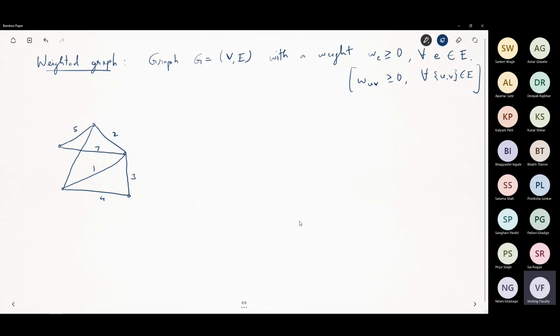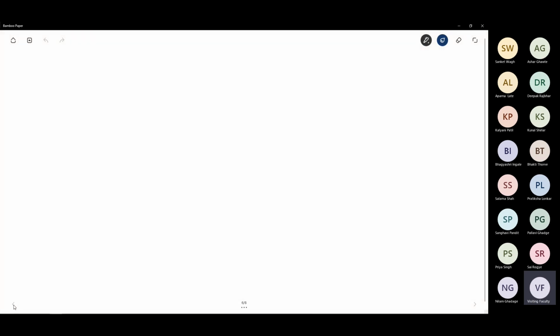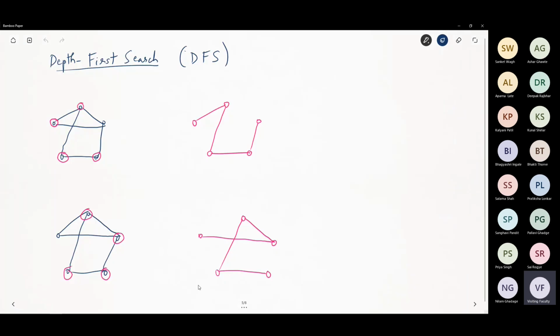Now what is the question? The question is to find the minimum spanning tree. Minimum with respect to the weight. You understand? There are many spanning trees, right? We have already seen here that there are several spanning trees.